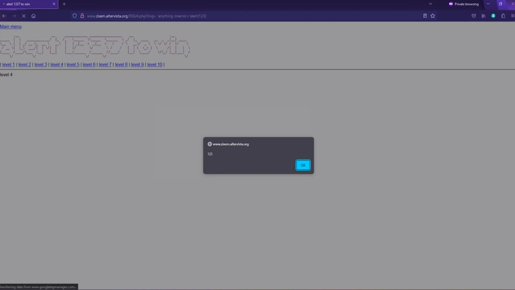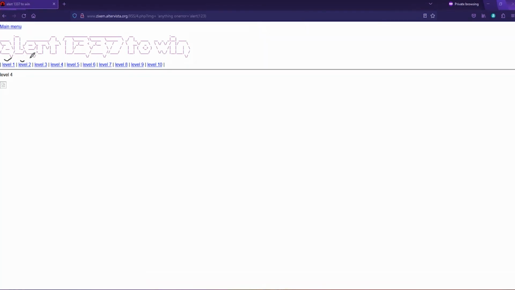Now, what am I doing with level 1, level 2, level 3, level 4? I'm performing the same attack in different ways. If something is getting blocked, what are the other chances to perform the attack? It's not one single way to perform any attack. We are identifying things by looking at them, and at the same time we are also increasing our level. Let me try level number 6 now.